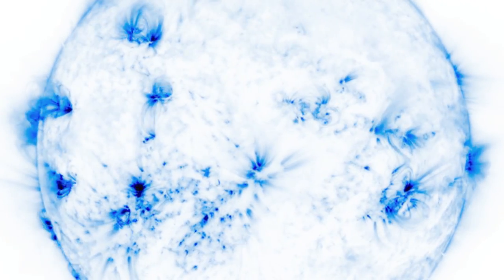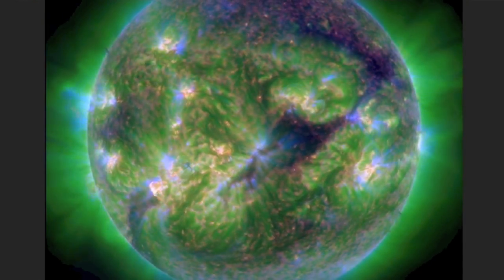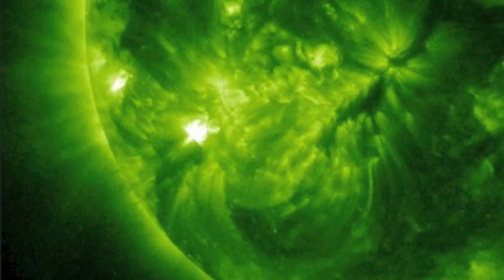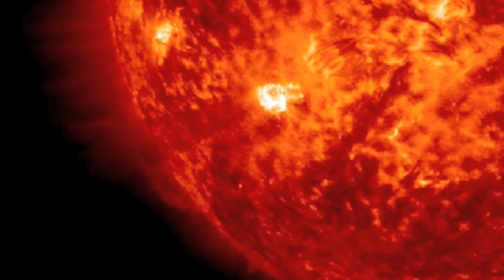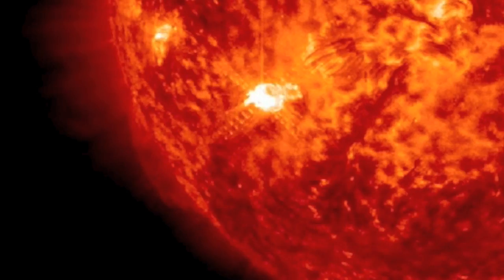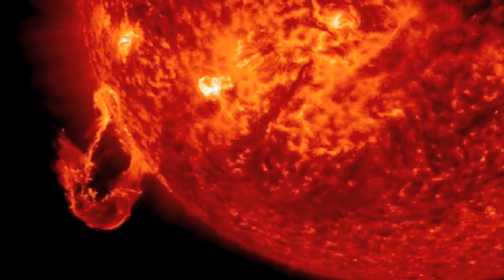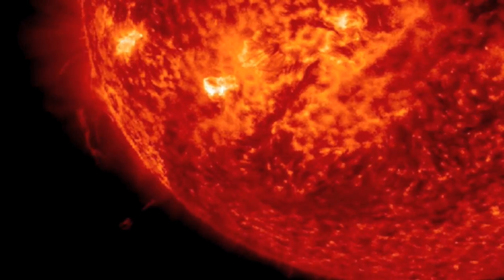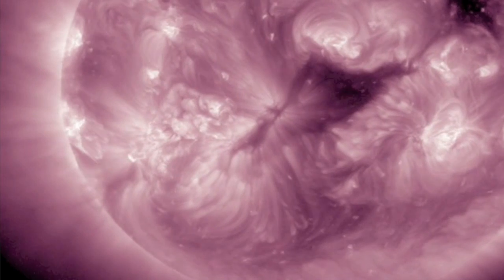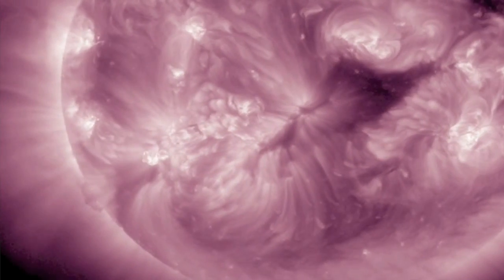Good morning folks. Helio Viewer is still down but we've made good use of our other tools. If you missed last night's update, we took one M-class solar flare yesterday afternoon from the incoming southern active region that had some magnetic mixing. There was a small CME but it is not Earth-directed. Then behind that at the limb, a beautiful filament destabilization sent plasma and other materials swirling into the corona. This is the prime focal area on the sun, especially because if you look past what we just saw you'll see the dark southern negative coronal hole coming in down there as well.